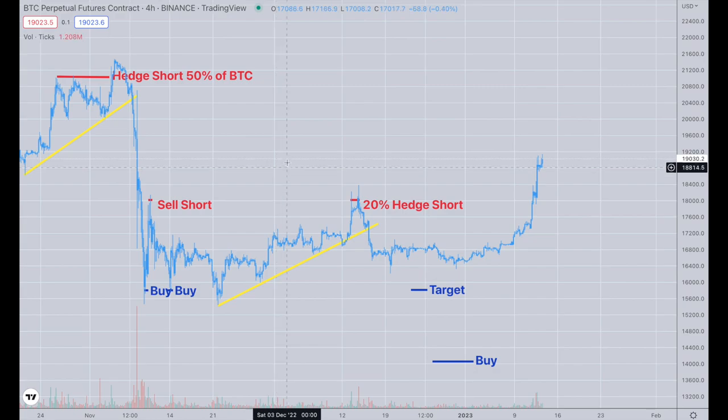What I think, where we can go, I think we can get all the way up to maybe 20K. I do not think it's going to really hold. I'm still looking for numbers to go back down. We're still in a negative market. I'm not looking until late summer for us to start getting positive price action to any degree. Right now, we're bouncing off of the oversold conditions, which is fine, but I don't think they're going to last.